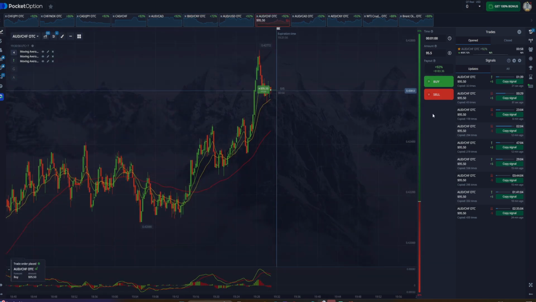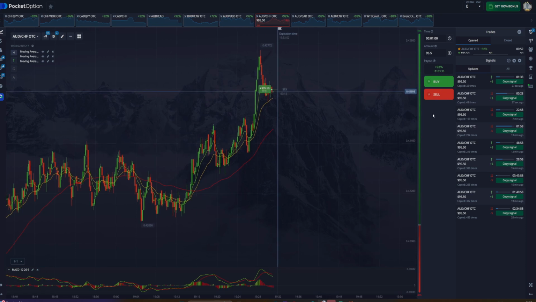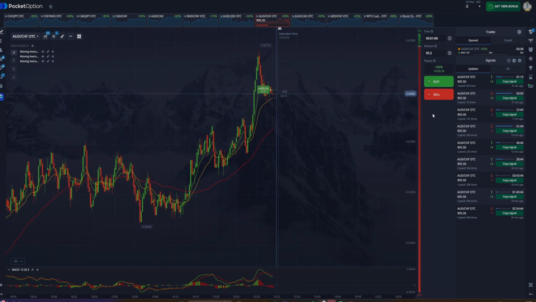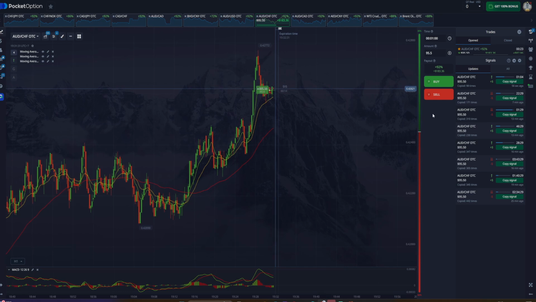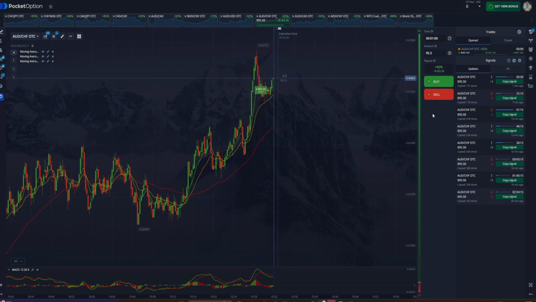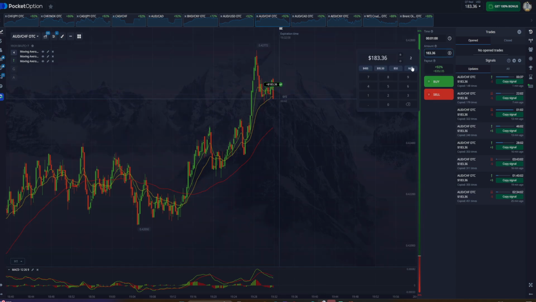All right, I'm entering a buy position now, and here's why. First, the red line, which we've marked as a key resistance level, has been broken by several recent candles. This is an early signal that buying pressure is starting to take over. Second, both of our key indicators, the moving average and MACD, are now clearly pointing upward. This supports the idea of a trend reversal from bearish to bullish. So, I'm going in with a buy to ride this potential momentum. Let's see how it plays out. All right, profit. Let's move on to the next chart and spot another opportunity.